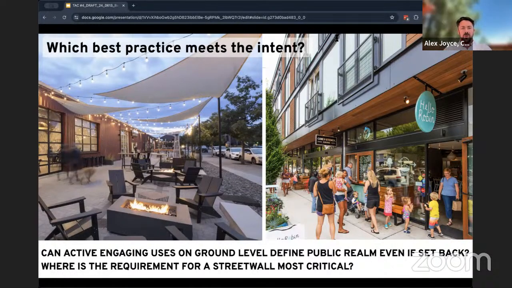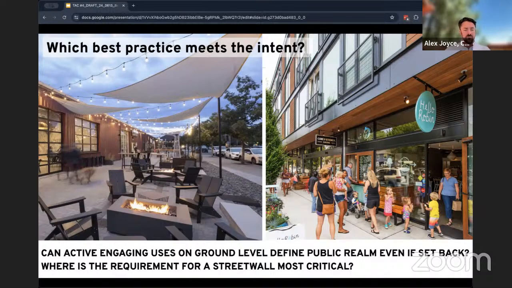Great, thanks, Paige. Pauline, I'll just jump in and maybe frame up some of the critical trade-off questions we want to make sure we've got clarity around. As Pauline mentioned, the more recent iteration of this idea of frontage standards has been really focused on bringing more of the building mass closer to that zero lot line front. Can focusing on active uses that activate that front area, even if the actual physical front of the building is set back a bit, like is shown in the image on the left, be the flexibility that accommodates uses rather than the physical form of the building being up to that zero lot line? Does that define the public realm enough, even if there's a bit of a setback? Does that use requirement and allowing that flexibility work? So that's one of the trade-off questions.